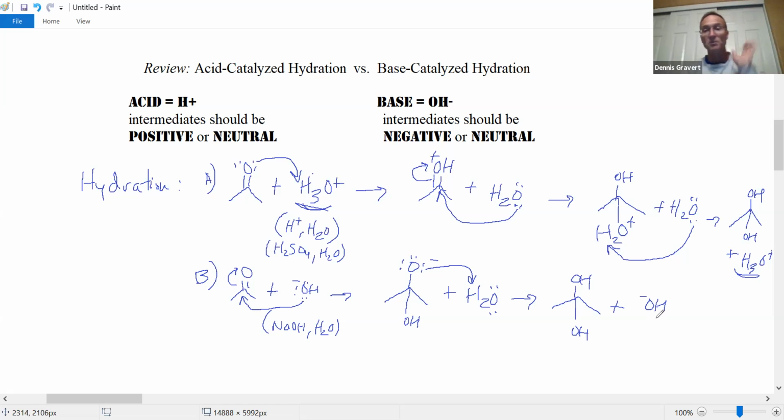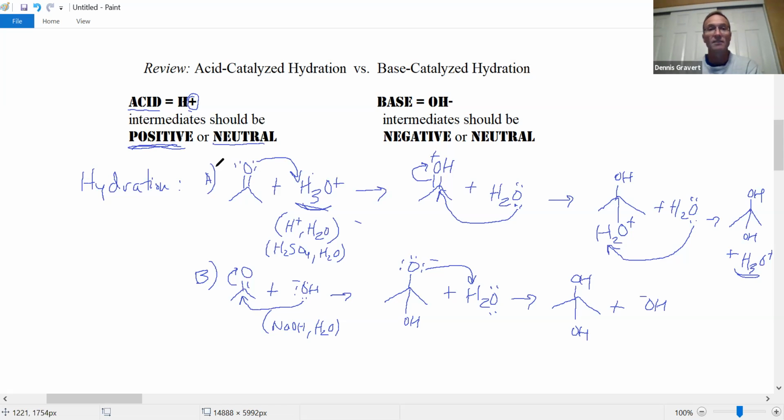Okay, so those are the 2 mechanisms we discussed in the previous video. Understand them as well as memorize them. And something to keep us straight as you're making all these curved arrows and drawing your intermediates: the intermediates are short-lived products. They're all the molecules that possess carbon, but they're not final products yet. This is an intermediate, that's an intermediate. If it's an acid catalyzed mechanism, remember you have H+. So a good guideline, not a hard and fast rule, is that all your intermediates should be either positive or neutral.